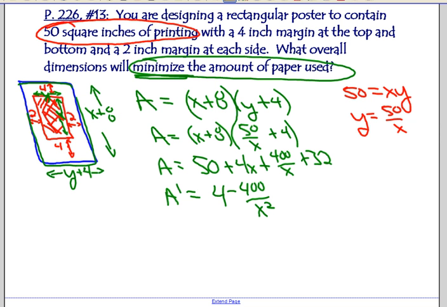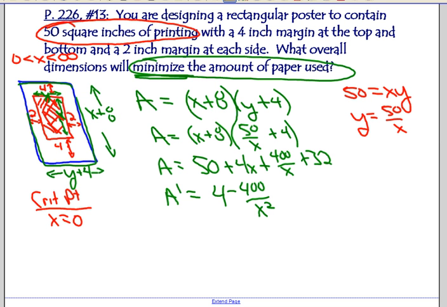I immediately note a critical point: one critical point is where my derivative is undefined, and that is x equals 0. Very exciting, but that's not in the domain. How could you have a width of 0? So x would certainly be bigger than 0. And there is no real upper bound to x. It could be 50 million, and then y would be 1 millionth, and 50 million times 1 millionth is 50. So we don't really have any endpoints in this problem. Hopefully we'll only have one critical point, and that will be our min. Certainly x is positive, since a negative dimension wouldn't make sense.